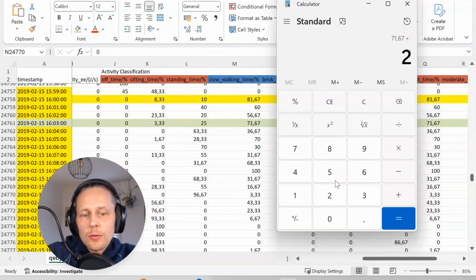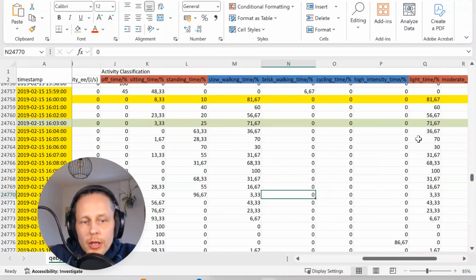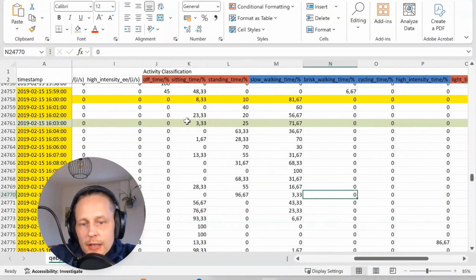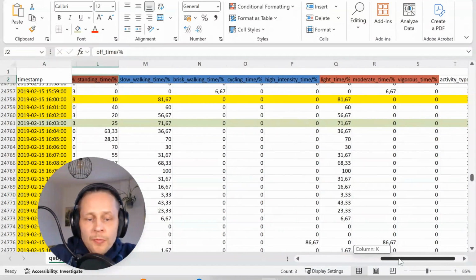So plus 25. And then sitting time has been 3.33%. So 3.33. And we get the 100%. So now you have the understanding that there's activity classification, and then you have the light, moderate, vigorous intensity. And to get to 100%, you need to take into account also these columns.